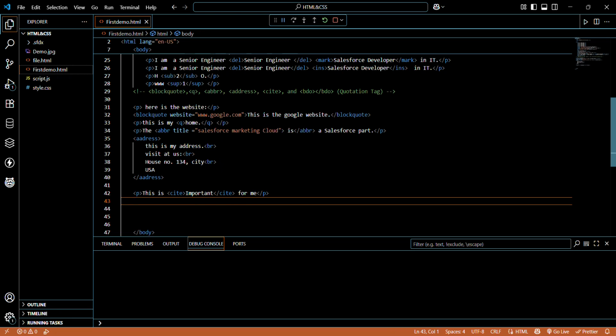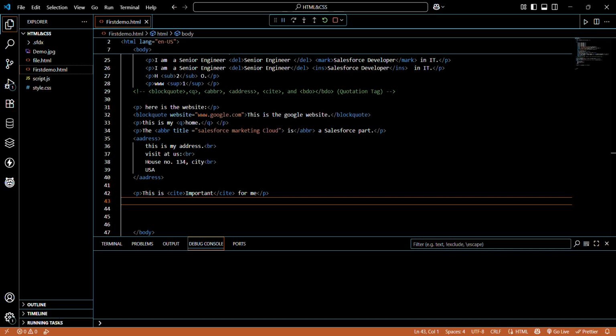Okay, so now last is our cite. Let me give some space. So now this is the important cite. You can see cite converts your text into italic, right?